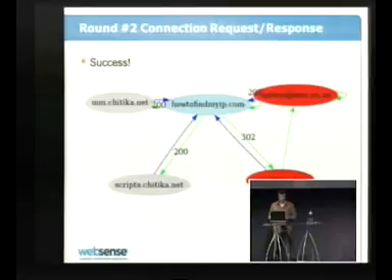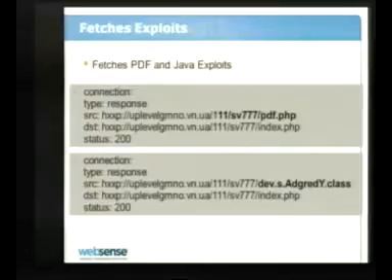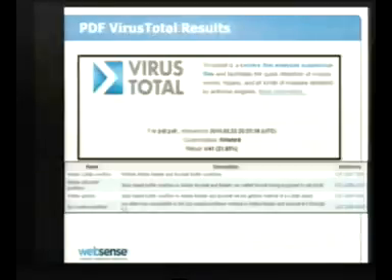I can see that there's a 302 that the Sport Gun is sending back, and it's sending me to up level. And then I'm able to see the connections. What's actually happening when I go there? Very quickly, I recognize this pattern, this is an exploit kit, and the JavaScript is run. I'm not showing the JavaScript actions here, but I'm showing the connections, and it's trying to fetch some jar files, class files, PDF files, some exploits.